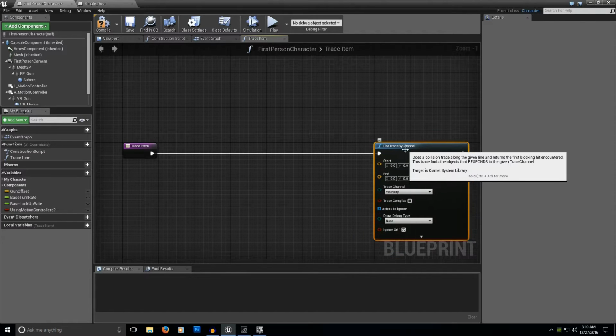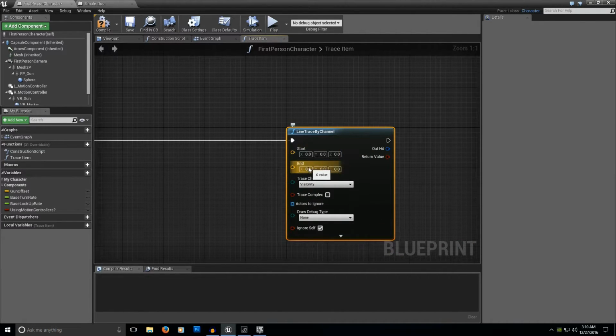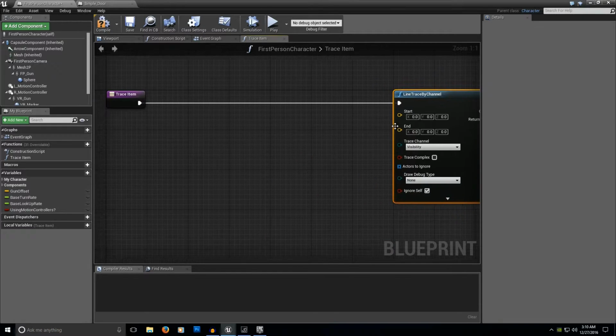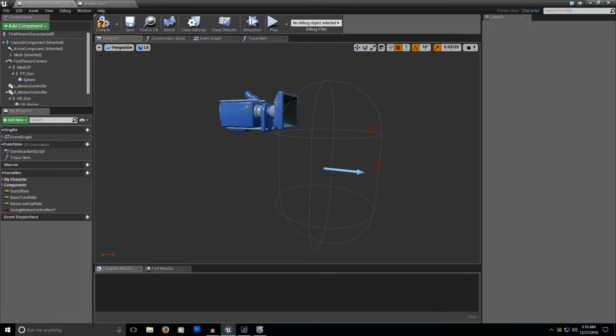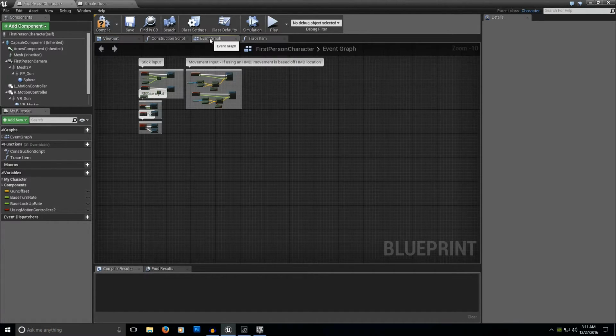So as you see over here, there's a start, there's an end, and so on. You're going to use those over here. So you want the line trace to be fired from the main camera, unless you were working on your gun and you wanted it to fire from your gun, not your camera. But right now we want that view perspective, like if it was you interacting with the object. So let's use the camera.